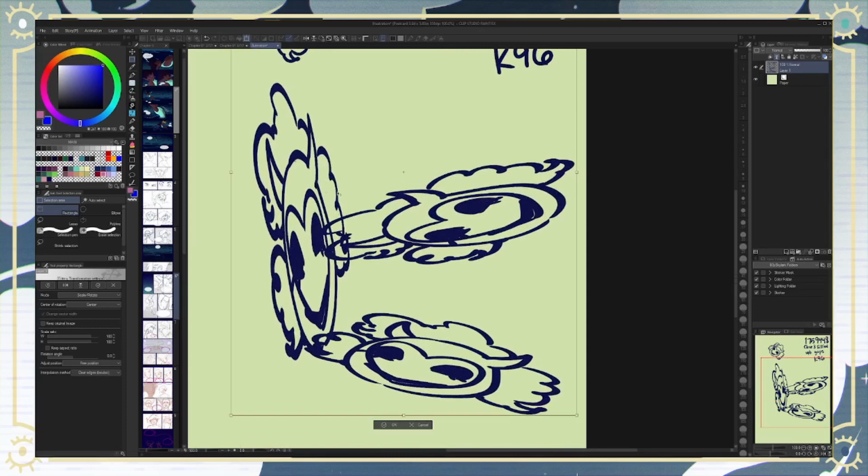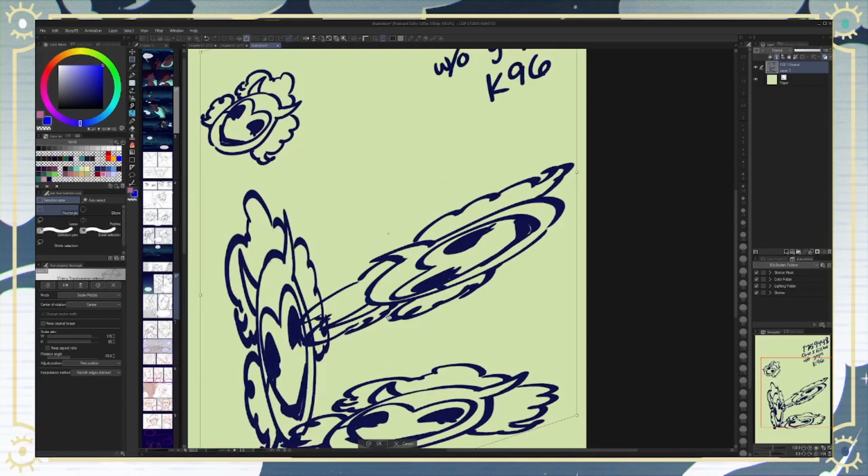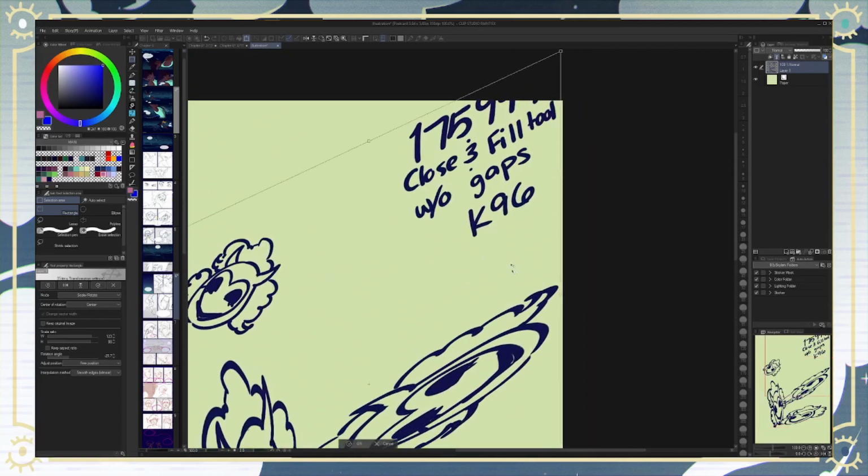It gets a bit fuzzy when you really push it and distort it. But if you change it to smooth edge and we skew it a bit, you're gonna get that fuzz again.